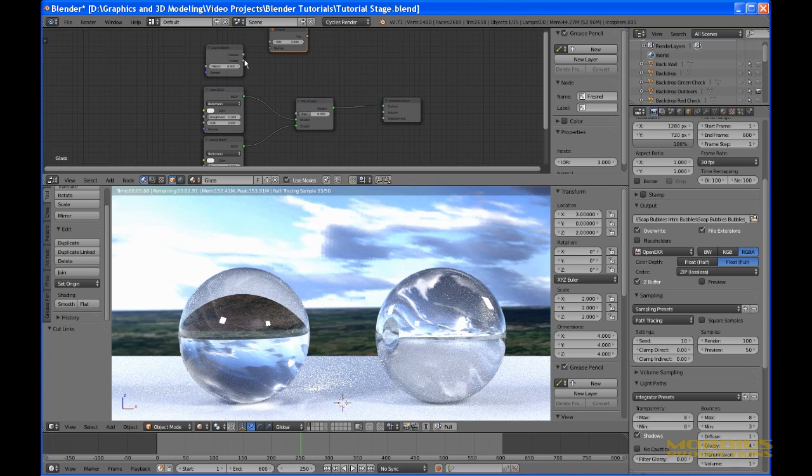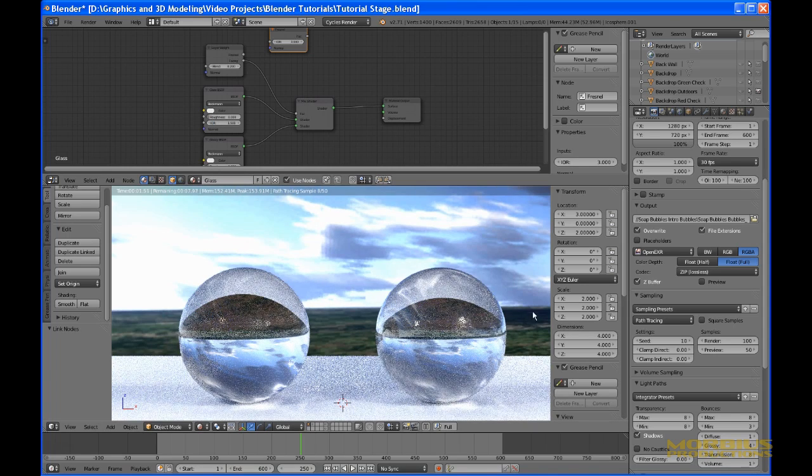So I would still prefer to use the layer weight node and use the facing output, because here the transition is a little bit better. You can see that the glossiness increases at a smooth rate from the center to the edge, depending on the blending value, and the refractive index is now, in a sense, independent from this shading that's happening here.